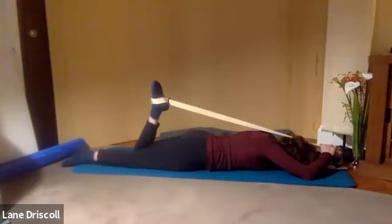Okay. Again, pubic bone is drilled into the floor. Heel pull to bottom. Try to keep your legs together. Not touch the side.